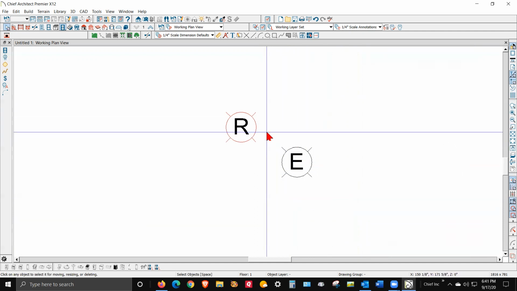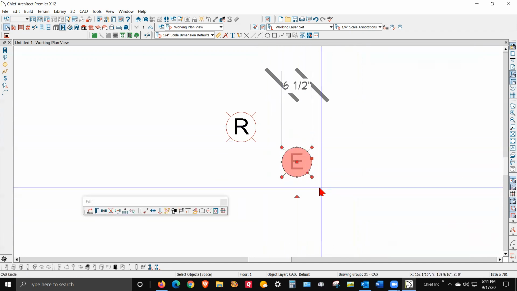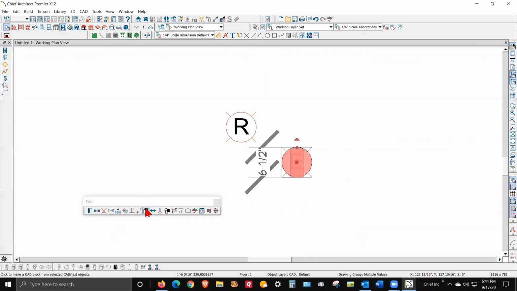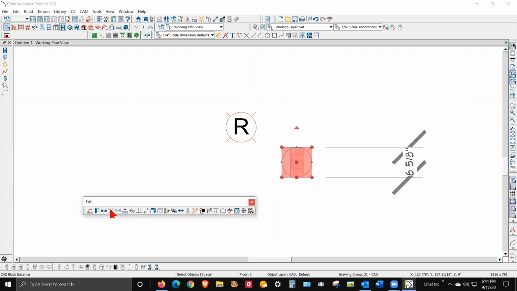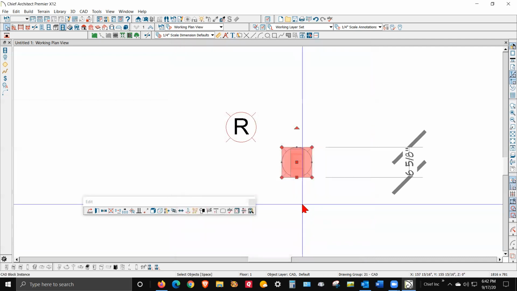Now I'm going to marquee select this. See, this is a CAD block of CAD lines, and this is a piece of text. I'm going to marquee select them and use the block command. Make CAD block. Left click, and I'm going to open that. And of course, every object in Chief Architect has a dialog box. Right now it's just called block. I'm going to change the name of this to E block. Well, I should make it capital E. Okay.